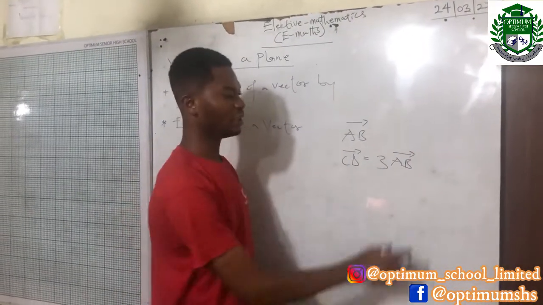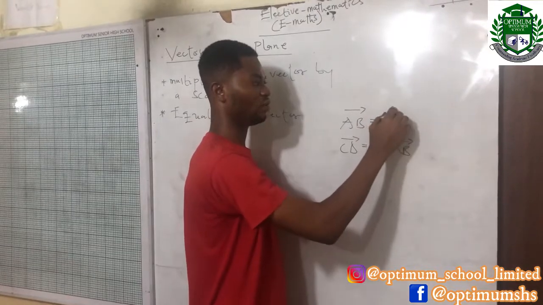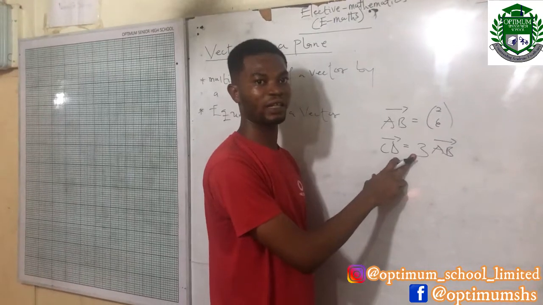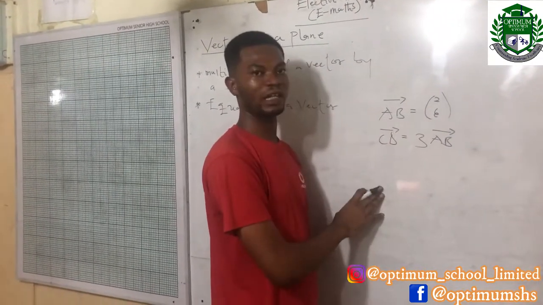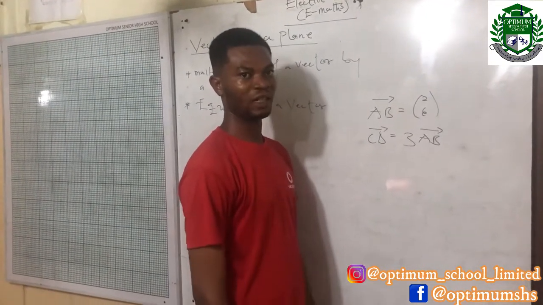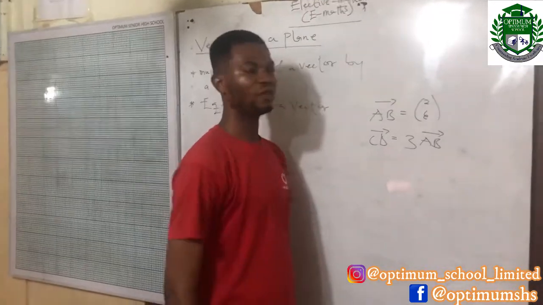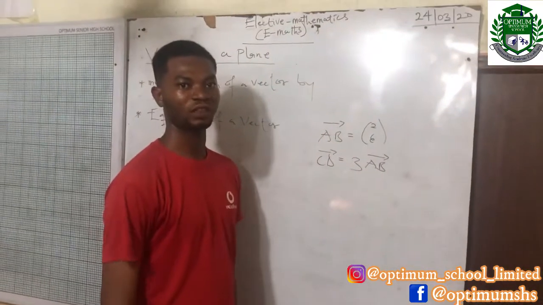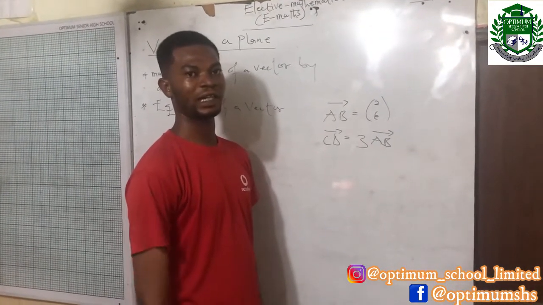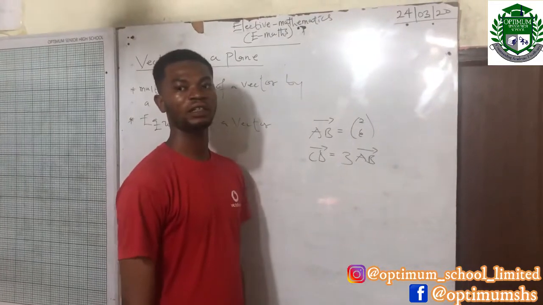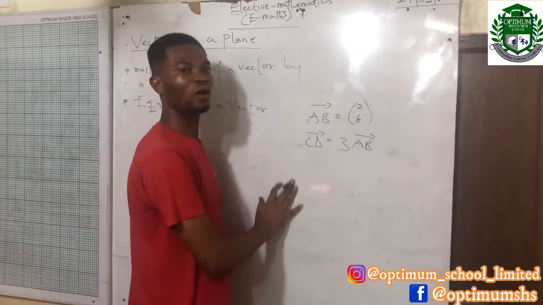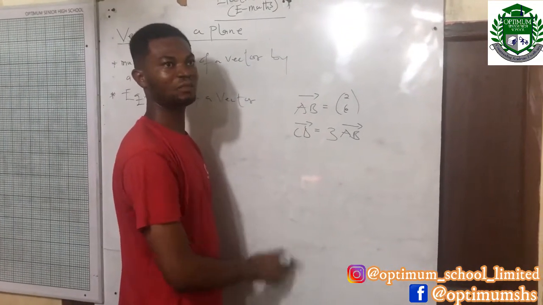Here, what does it mean? This is my vector AB, and then this vector AB is being multiplied by 3. So 3 here is a scalar and it's multiplying our vector AB. Now what are some of the significance of a scalar? You can tell if two vectors are moving in the same direction or in the opposite, or which one has the highest magnitude by just comparing the scalar. Here, two vectors are moving in the same direction if all of them have a positive scalar. That means they are parallel.